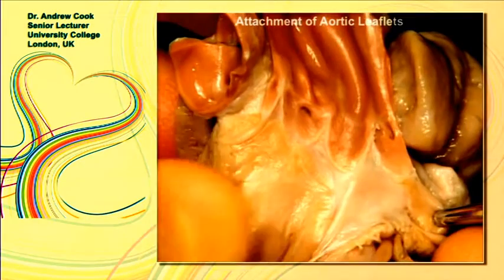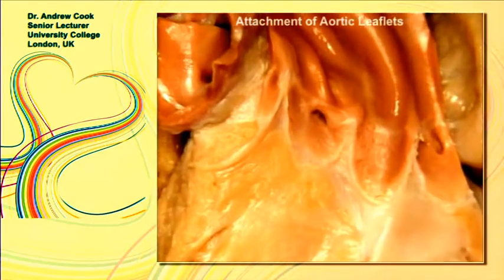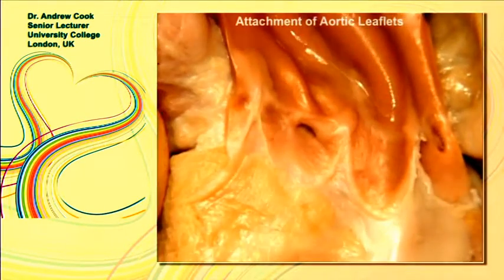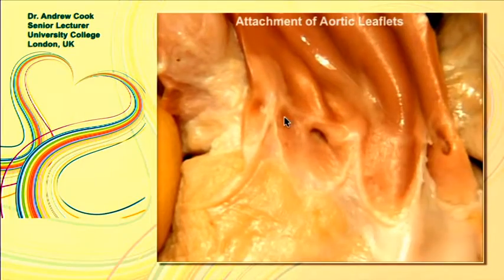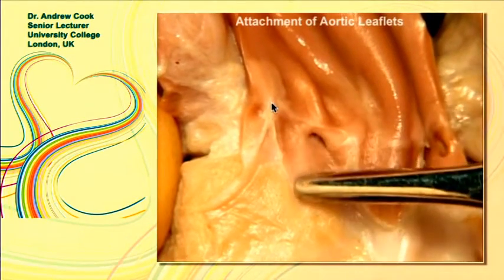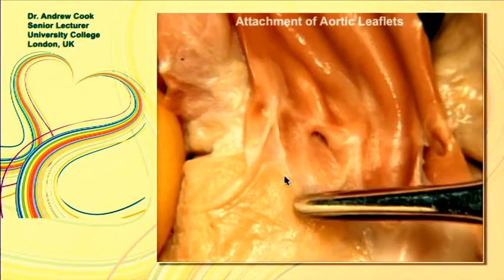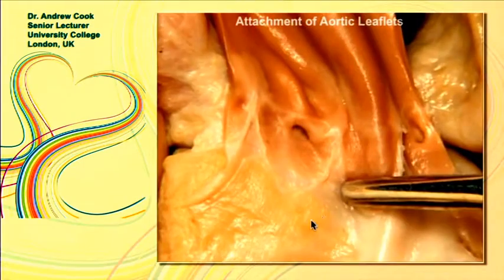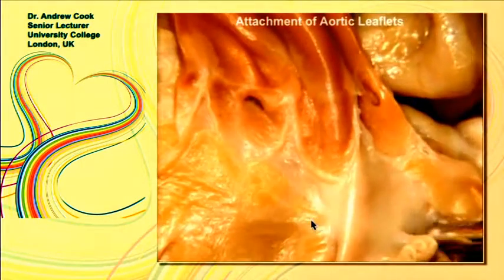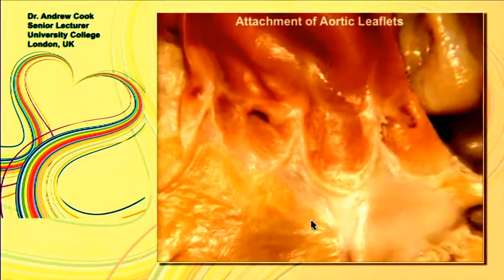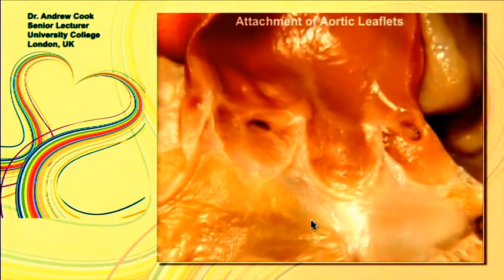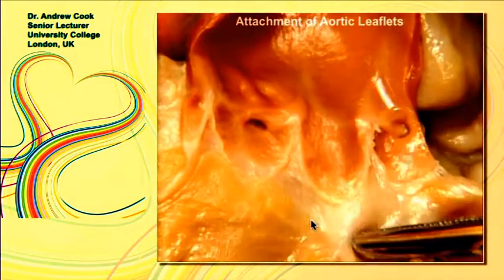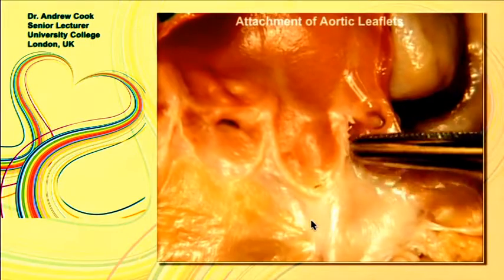The final thing I want to illustrate to you with a normal aortic root is the attachment of the leaflets. In this heart, we've actually removed the leaflets to show how they are attached and how they begin at the sinutubular junction, you see here, and then run into the ventricle and then back up to the sinutubular junction. And so this gives rise to triangles of tissue, we call them interleaflet triangles, which are between each of the leaflets. And in fact, it's these triangles of tissue which form the distal extent of the left ventricular outflow tract.